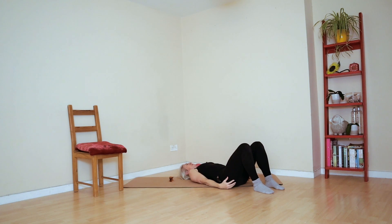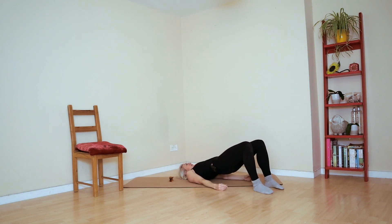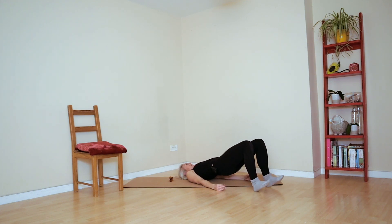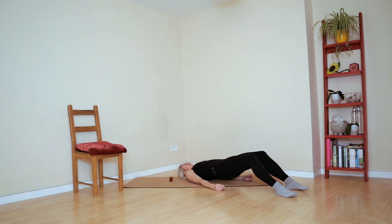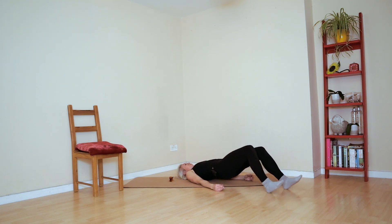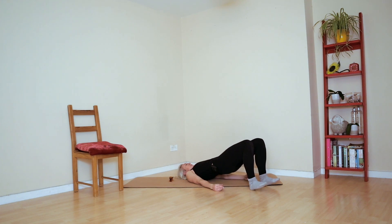Otherwise, we're going to squeeze the butt and take the butt up. For my beginners attempting this, you can bring it back on the heels — it's easier when you've got it on the heels. So you could go out on the toes and then slide back on the heels, or go out on the toes and wiggle it back if need be.